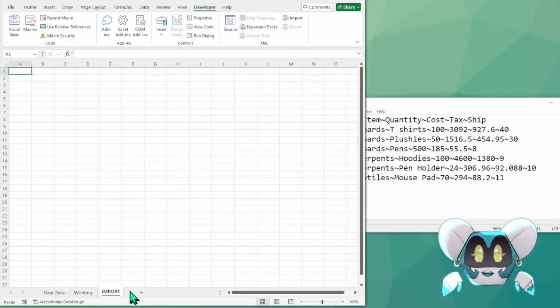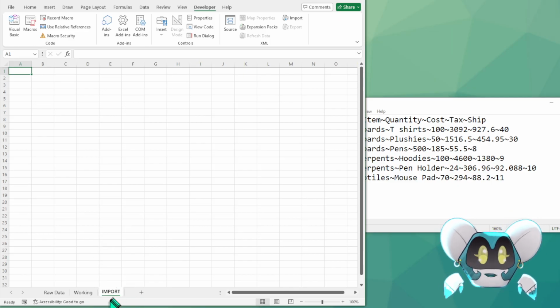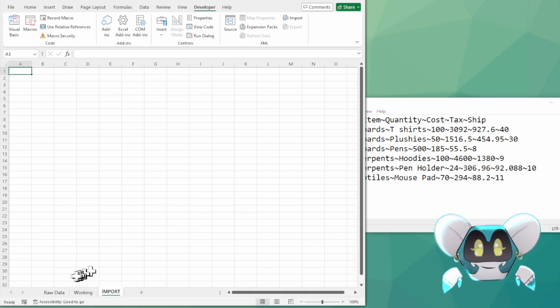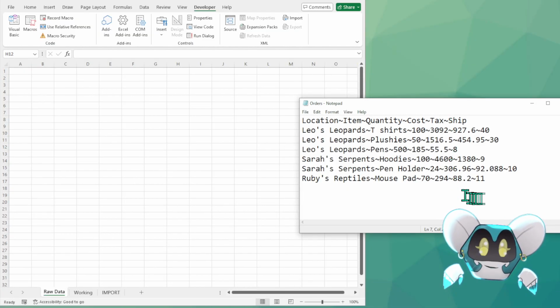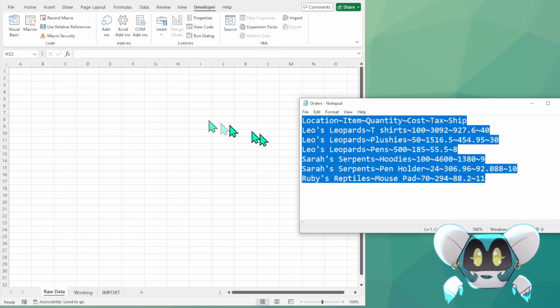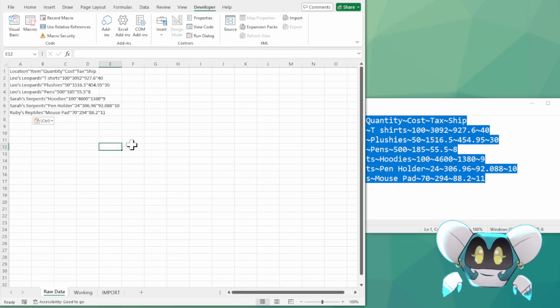And then our last tab will be final, or import. It'll be where our final data will be after we're done adjusting it. So I'm going to copy from our text file, paste in here.